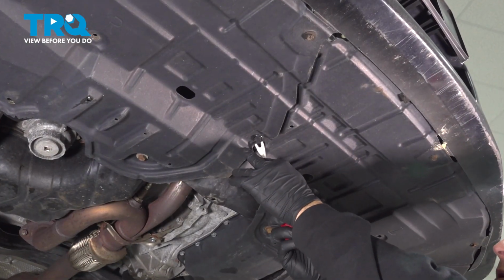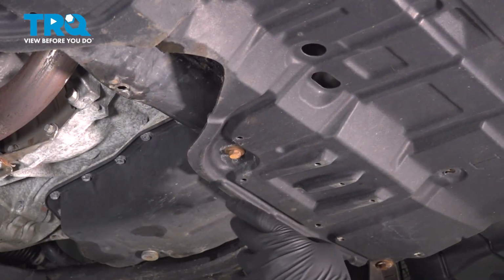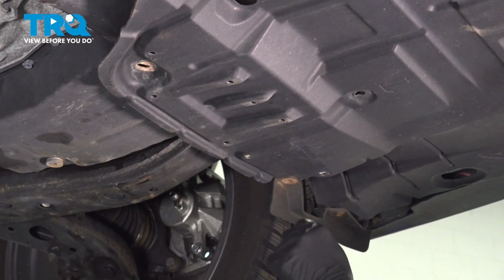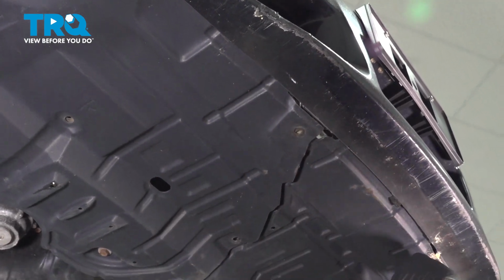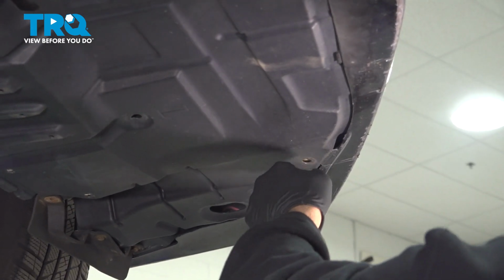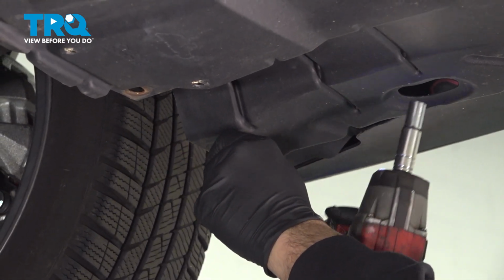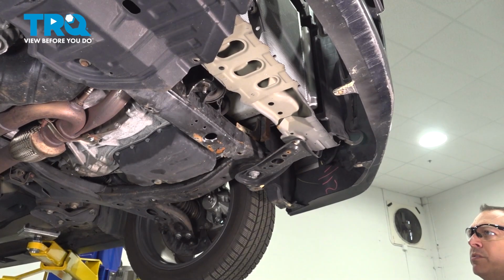Underneath, we're going to go ahead and use our trim tool, and we're going to pop out this plastic clip right here. Set that aside. The bottom here, we're going to go ahead and remove these bolts here. These are 1/2 inch. We're going to use our 10mm socket and remove these screws. Go ahead and slide the splash shield out and sort of set it aside.